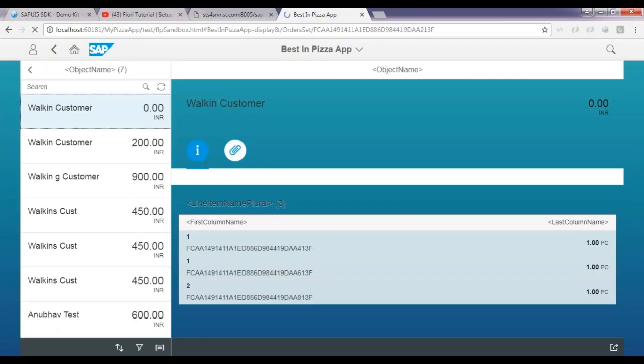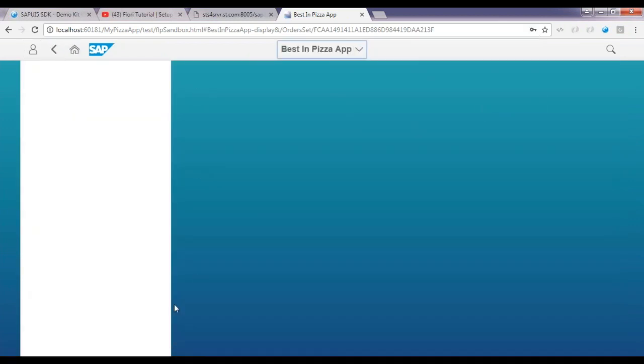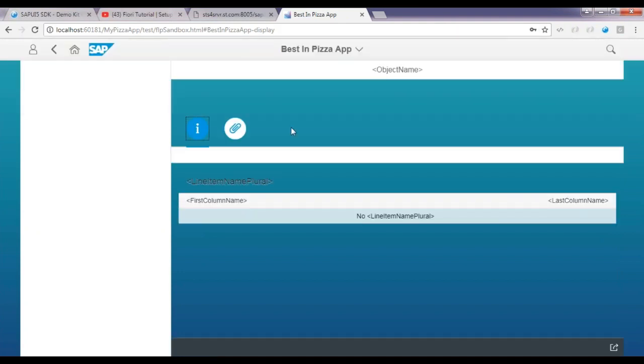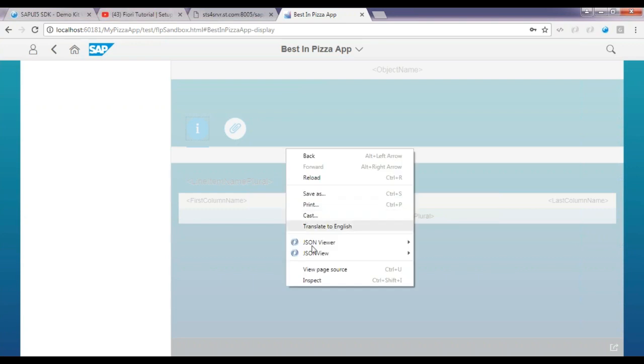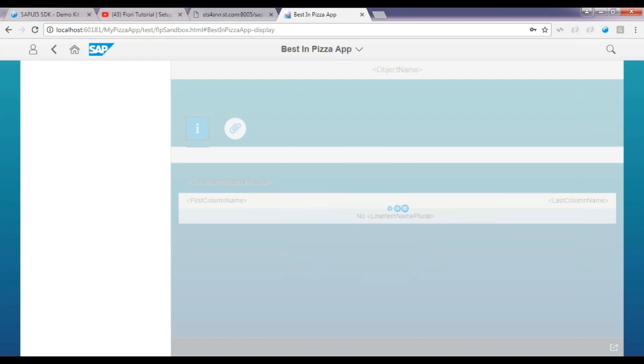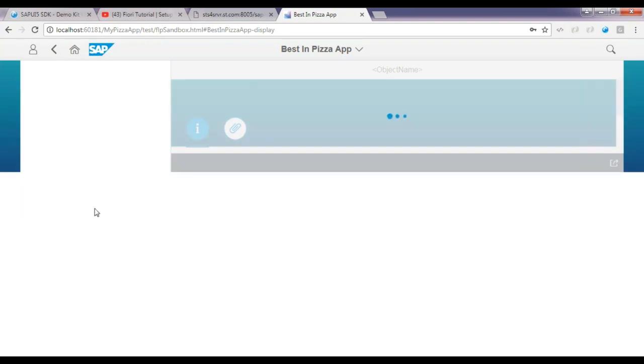Let's come back and refresh the page. You should see a new plus button should have been added. Oops, it's giving some error, guys. The reason is my router is causing this issue. So let me switch back to the base route so that it loads the master screen as well for me. I think there's some problem in our code. So maybe I just right click and inspect and check the console. What's the issue? Console is your best friend who will tell you if there is any issue in your code, it will reflect. Okay. So let's open the console and see what's the issue over here.